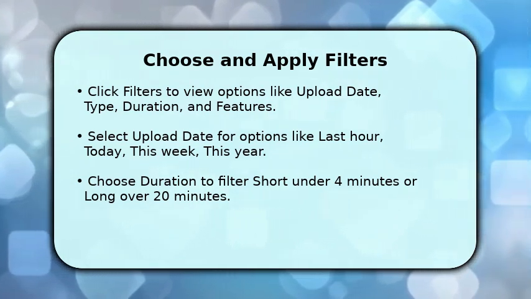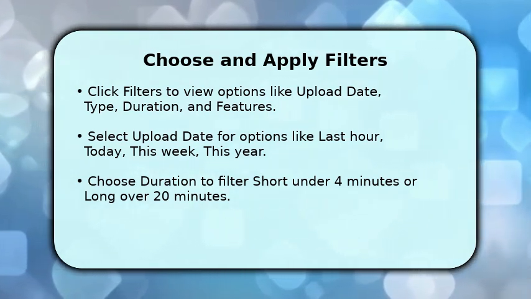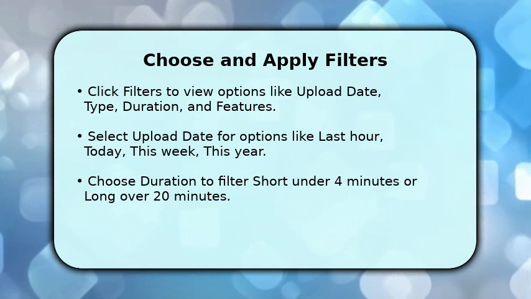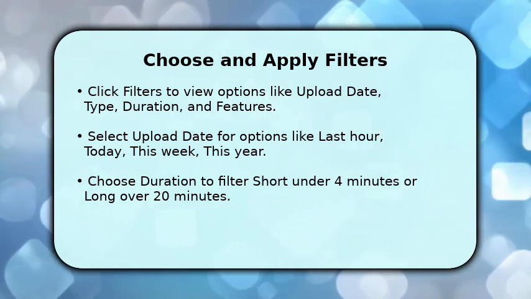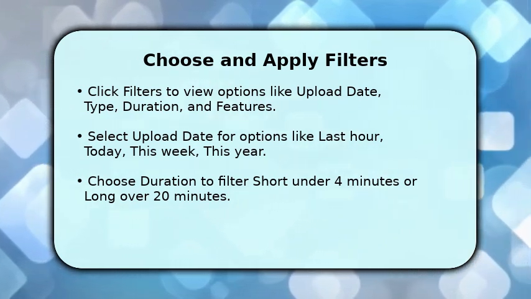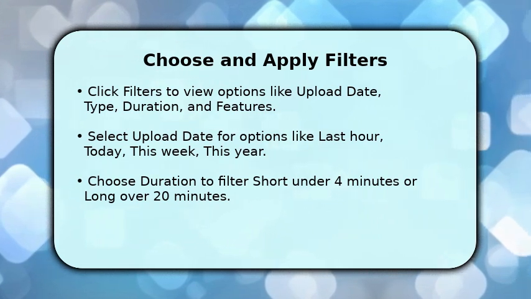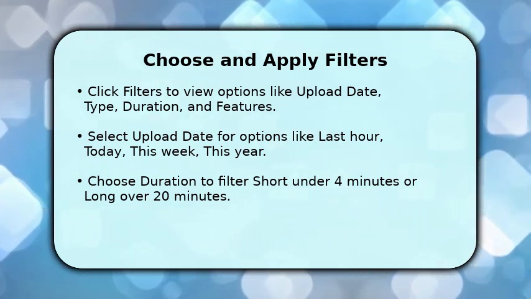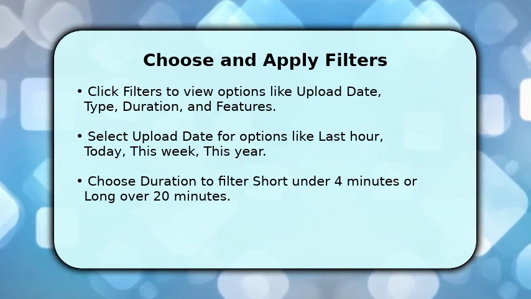Review upload date choices such as last hour, today, this week, and this year. Use type to pick video, channel, playlist, or movie for precise results. Pick duration to narrow to short under 4 minutes or long over 20 minutes. Select features to find subtitles, 360, live, or Creative Commons content.